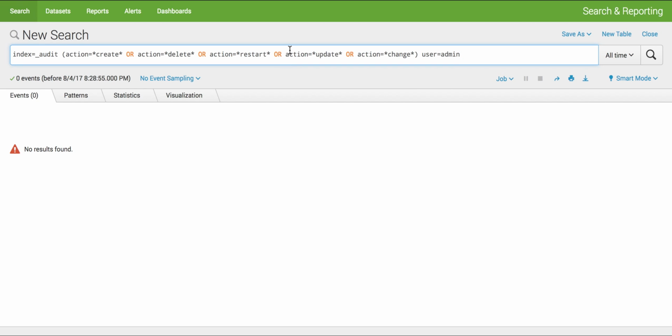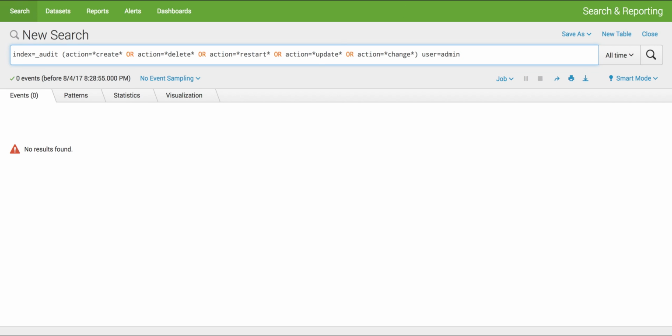And this is the search, and we're going to create a correlation search for this search query, so copy this search. And you see here there are no results found because this is my personal laptop and I just downloaded Splunk. I don't have much data, that's why it's showing no results found. In your organization you may get trillions, billions of data, and every time there is creating, deleting, restarting, you may see some data in this place.